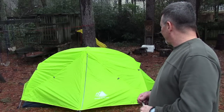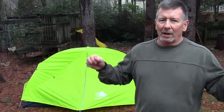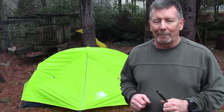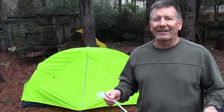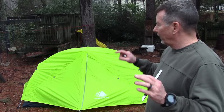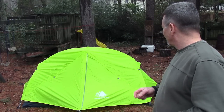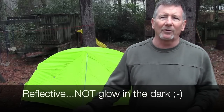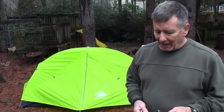I like the one-pole setup — you don't have to fiddle with a bunch of poles and you won't lose them. The first time I went camping with my wife we had a canvas tent and a pole was missing — I had to whittle a branch down into a pole to get us through the weekend. The bottom line: this is a one-pole setup, everything shock-corded together. I like the YKK zippers, the glow-in-the-dark lines, and other glow-in-the-dark features that help you find things at night. And the aluminum tent stakes are really nice.